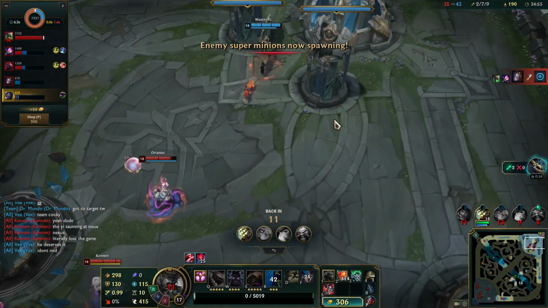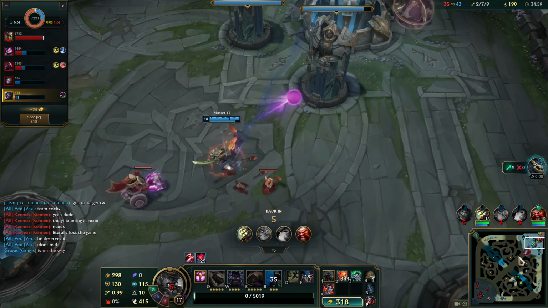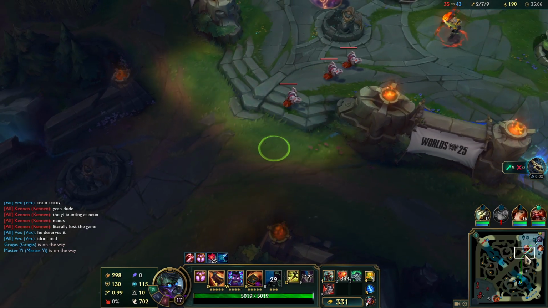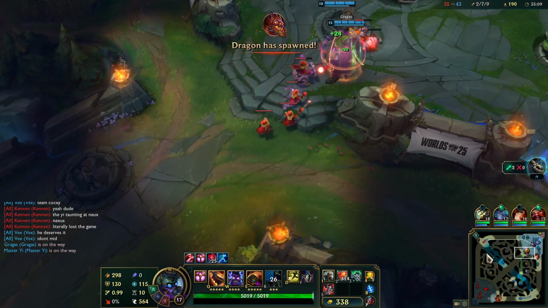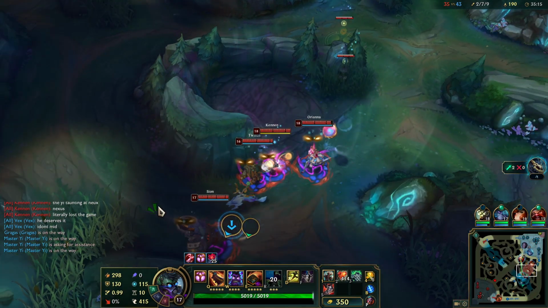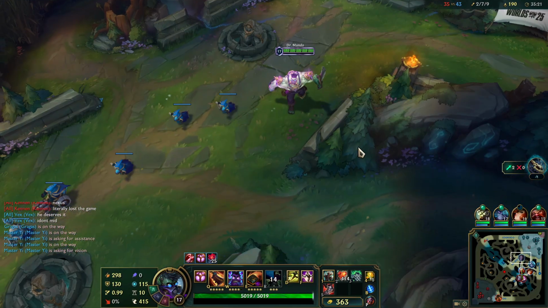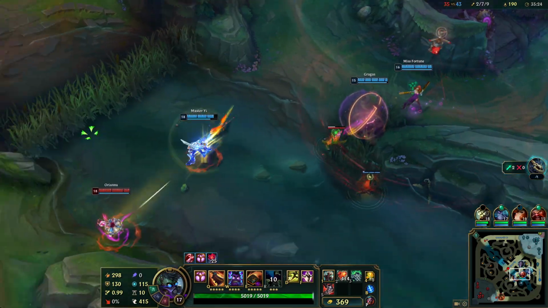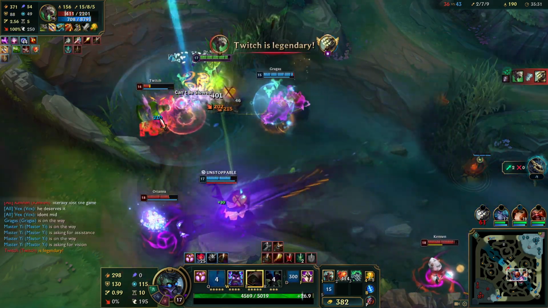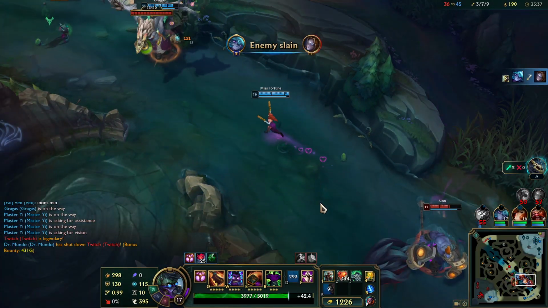Your inhibitor has been destroyed. So if we can just target that Twitch and wipe him out, we can win. Mundo thought Mundo lost Mundo. So there goes the Twitch. Shut down. An enemy has been slain.